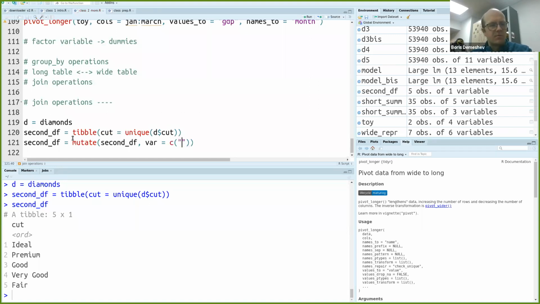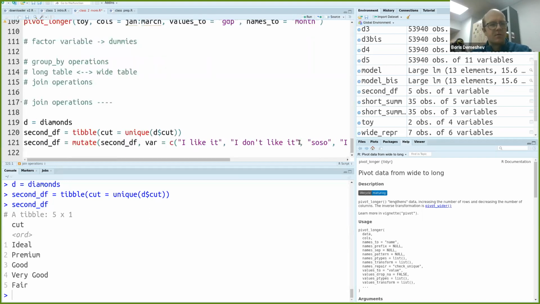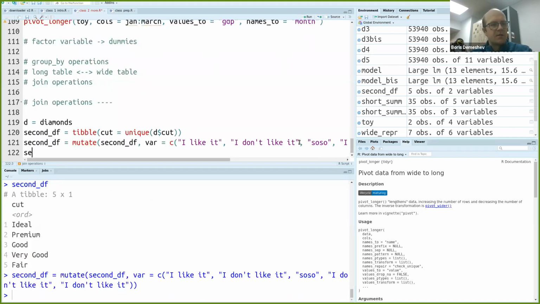I don't know, something like I like it, I don't like it. I will just organize one new artificial variable in second DF.